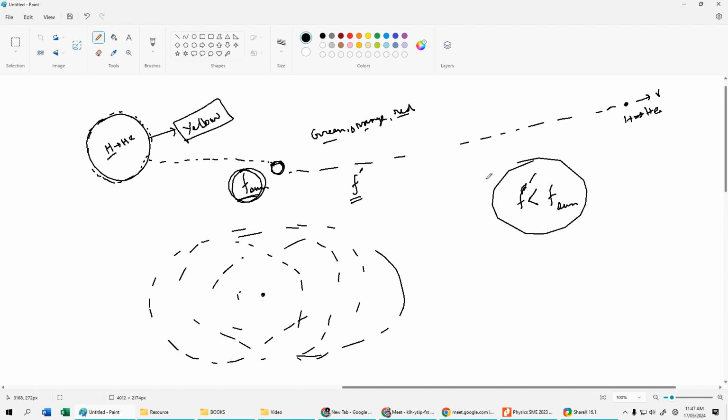Everything else that is around us has to necessarily get away from us, because if they were not getting away from us, they would all give the same frequency as the sun. But we are observing frequencies which are lower than the sun, which means those objects are emitting a frequency equal to the sun, but because they are getting away, we are observing a bit different frequency, a bit lower frequency, a bit reddish frequency. Hence we call this behavior red shift. The name red shift comes into being. So this essentially means that the entire universe has to be expanding.